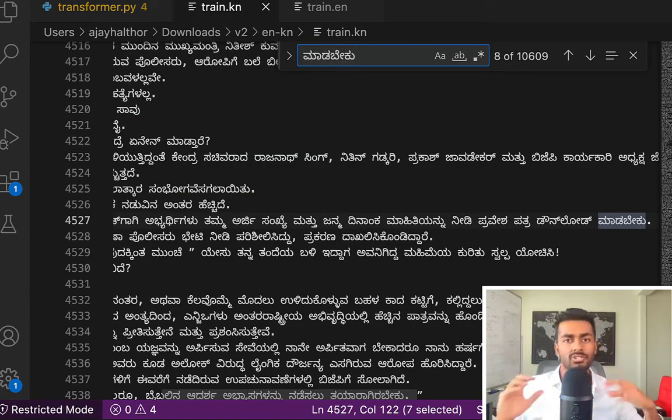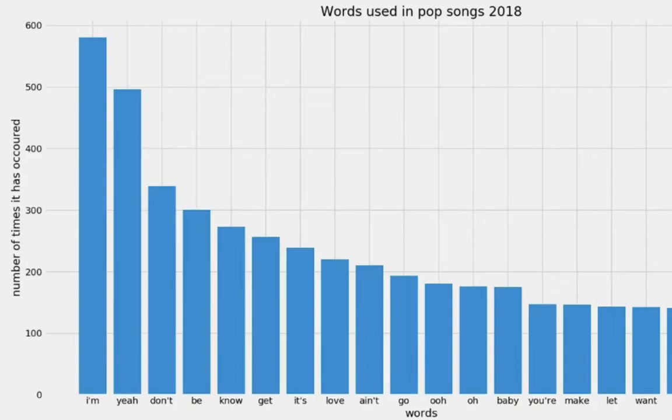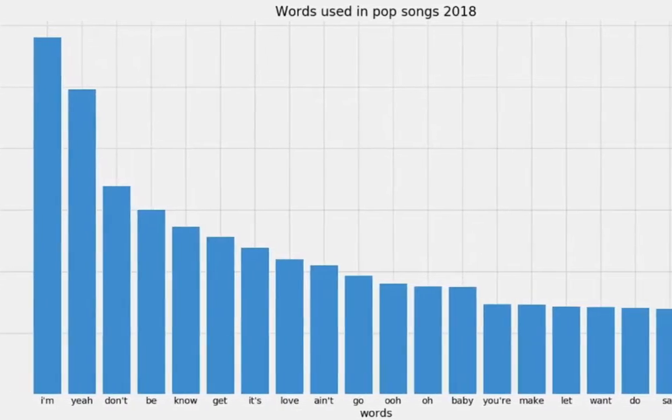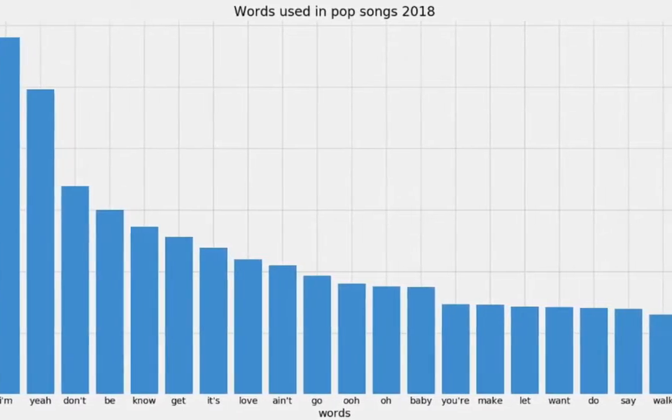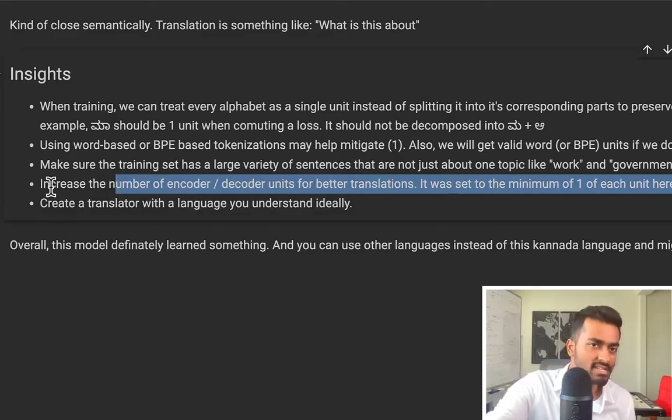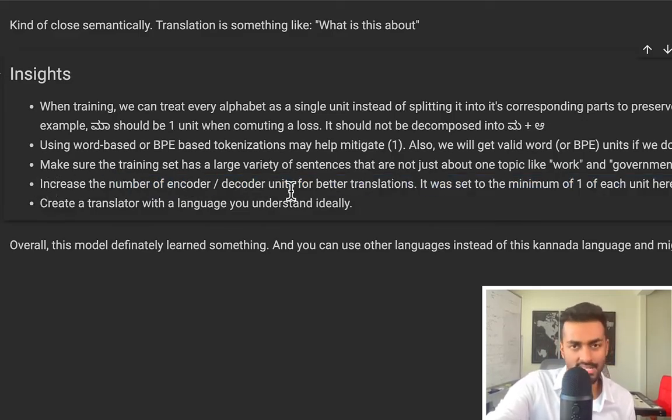So I would suggest you try to plot out every single word and their frequency counts just to get an idea of what kind of dataset you're dealing with, whether it's very catered to news, government articles, politics, or if it's catered to general and random sentences, which ideally would be the case for general translators. And the other one is more technical, where you're increasing the number of encoder and decoder units, as I've only used one, keeping it very simple. But you can ideally try with more encoder-decoder units to pick up more complexities and intricacies in your languages.